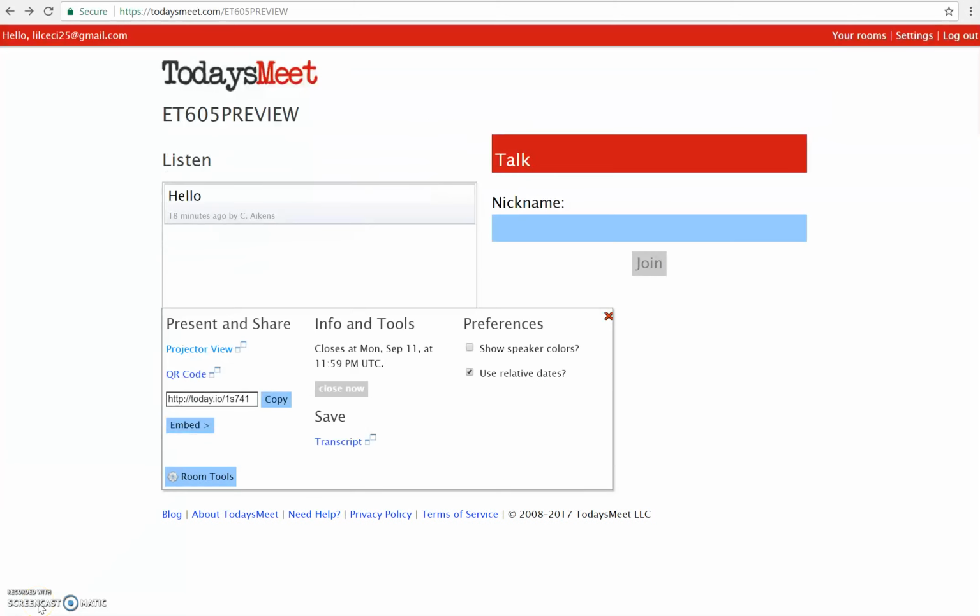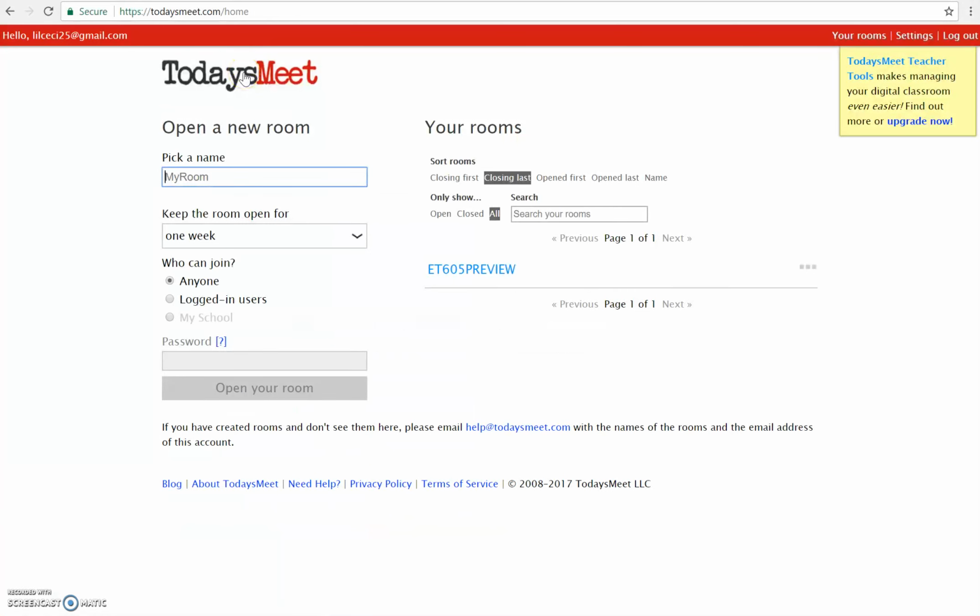Now, the app that we're going to focus on today is called Today's Meet. And I actually want to take you out to the home page so you can see what it looks like. Today's Meet is a simple app. I wanted to start you off really smooth and easy with something that you could easily implement into your classroom every day. Now, most of us have parking lots, correct? Right, because we have to in our school.